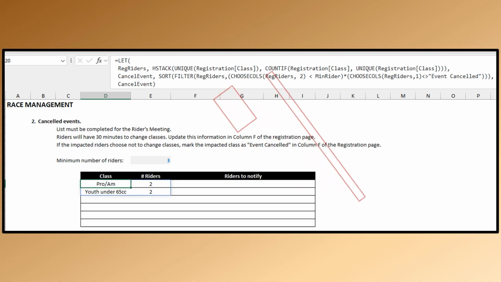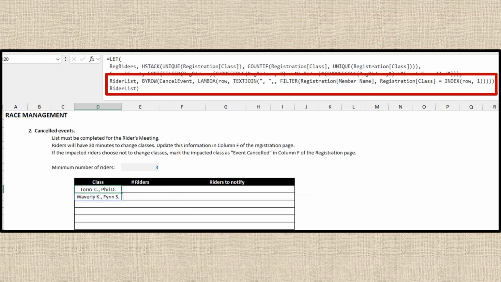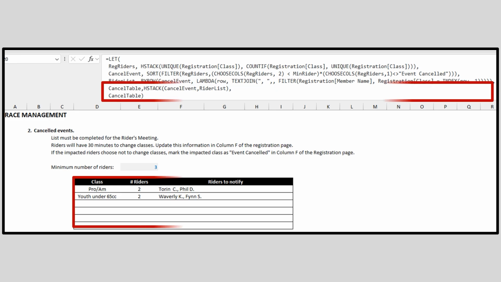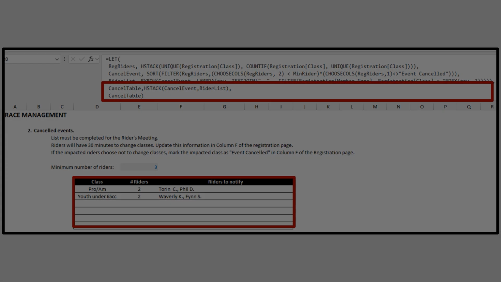Step 2 filters the list to show only events that A, have fewer riders than the minimum, and B, are not canceled. Step 3 evaluates the registration by row and uses a LAMBDA function to join all rider names that are registered for each event. Finally, the HSTACK function combines the canceled events list with the corresponding rider names.